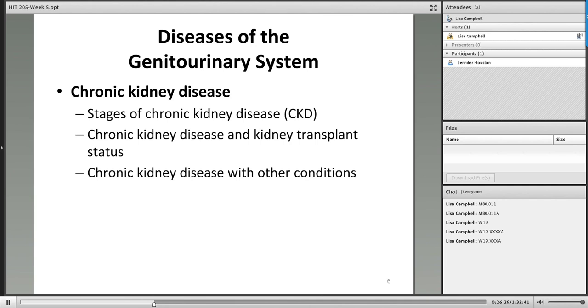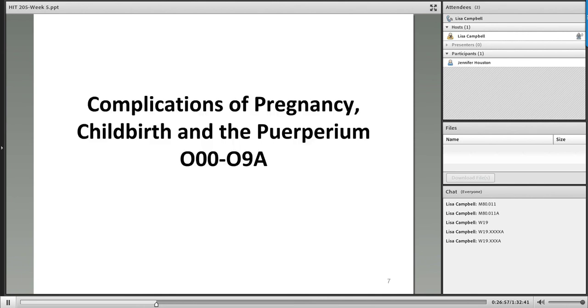So it's just about, in terms of sequencing them, is there a guideline that says we must sequence them in a certain order? If there is, we follow that guideline. If not, all bets are off. But I will tell you that typically with those Z codes, the ones that just show a status, we are typically not listing those in the first position. Okay, so that's all for the genitourinary system.